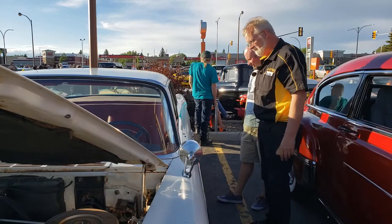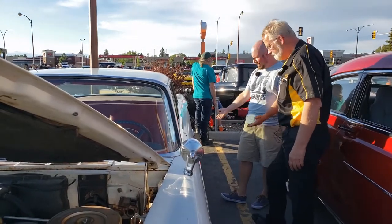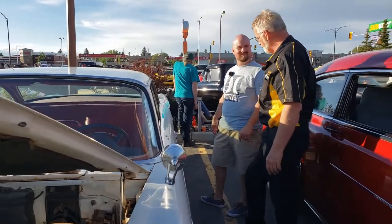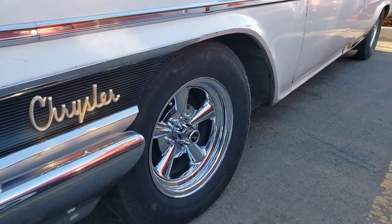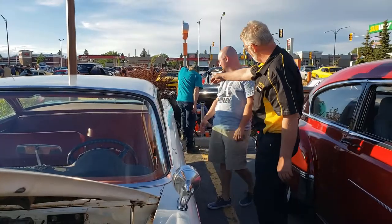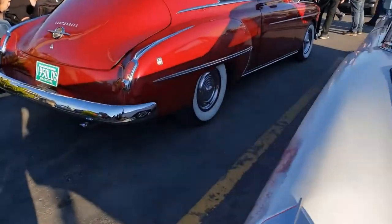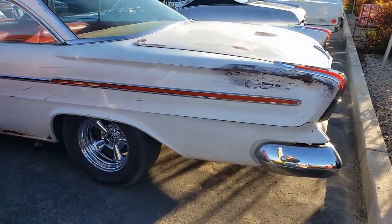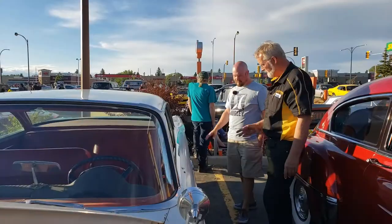Super neat at night. It's seen some miles — obviously you pulled it out of the back 40. It was actually in a slew at one point, which explains some of this damage down here. Any of the damage, I have never touched any part of this car up with paint. This is exactly as I bought it — I just cleaned it. I did the seats, but I had a friend do them. Other than that, it's undisturbed from the way it was. The patina is great though.